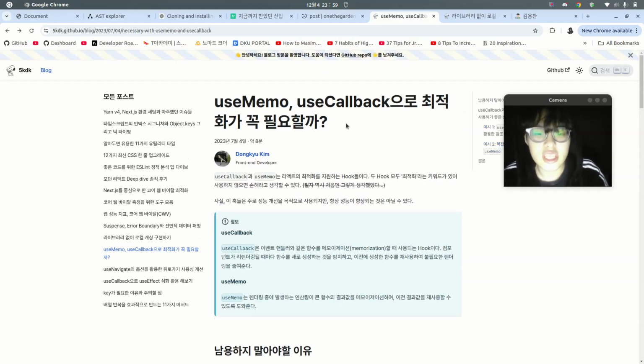The thing is that React hooks like useCallback are for optimizing React.